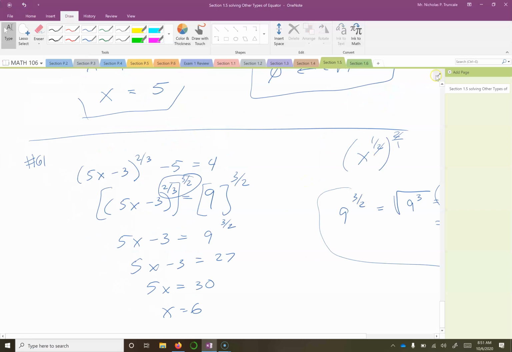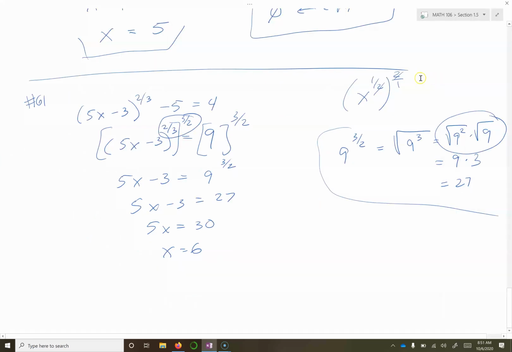I think that's it. Beautiful. Okay. Yes, sir. Would you not like use plus or minus 27 or no? No, you would not. Not in this one. Anything else in this section? We'll put this one to bed, I think, because I basically went over every type from this section.